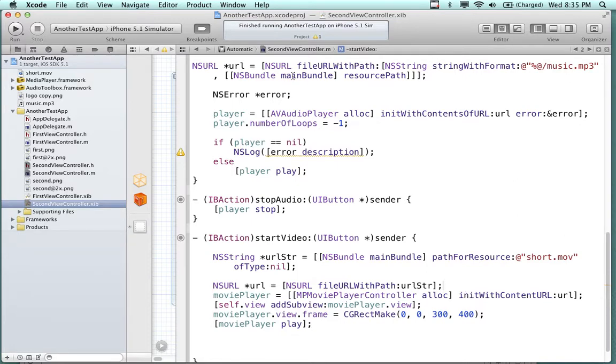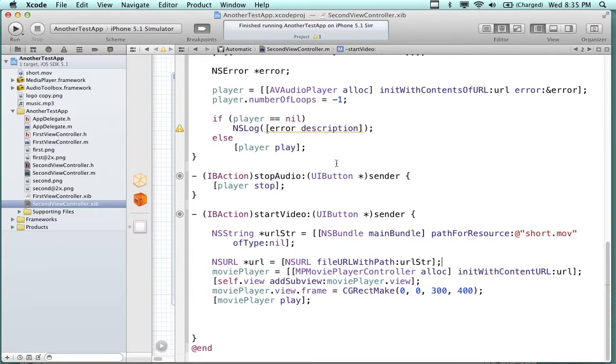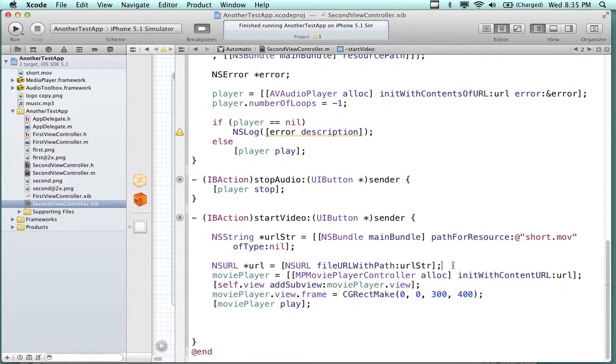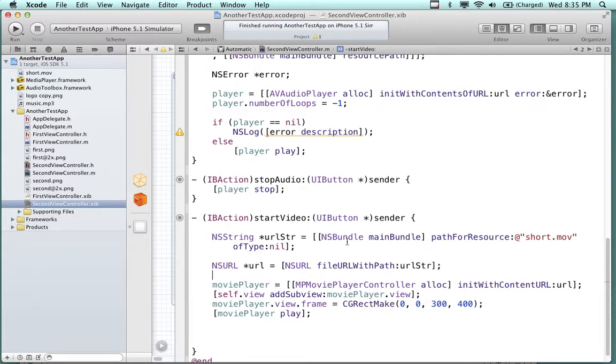And actually, you know what? It's just in a different order, because we are running NSBundle up here as well. And you can try cut and pasting it. It should work. It's the same code actually, in a slightly different order. I put the NSURL here. So NSURL is going to be equal to the full URL path of this URL here, which is the string that was created. I think the same code is actually going to work for you if you cut and paste it and change the file names.